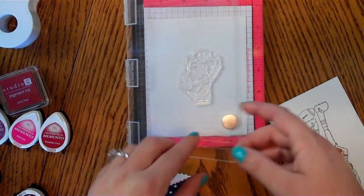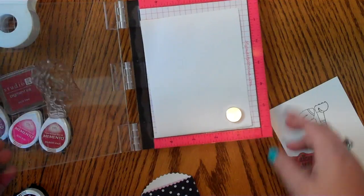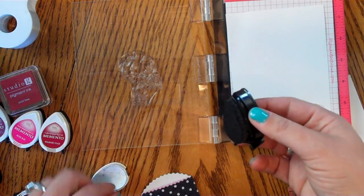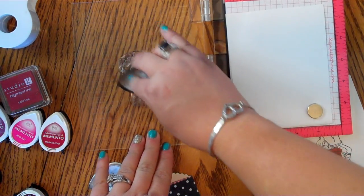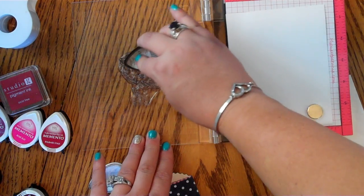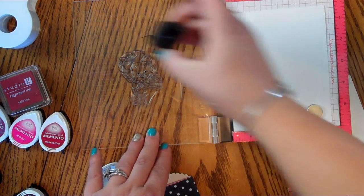So then what you can do is close your door down and pick that up, and as you see, it picked it up on this other side. Then we're just going to ink her up, and I'm using the Memento Tuxedo Black, the infamous one that you can use with the Copics. It's a really nice dye-based ink. I'm going to purposely not ink her up evenly all the way. I'm going to ink her up real good on the top, and then skip her legs just for demonstration purposes.